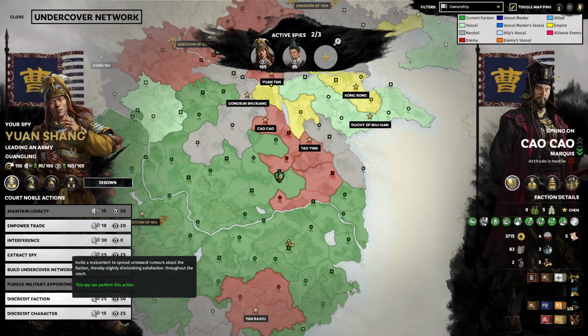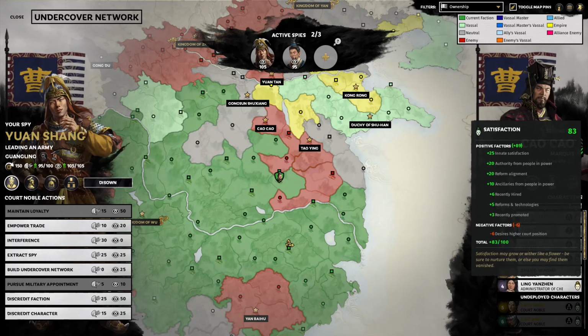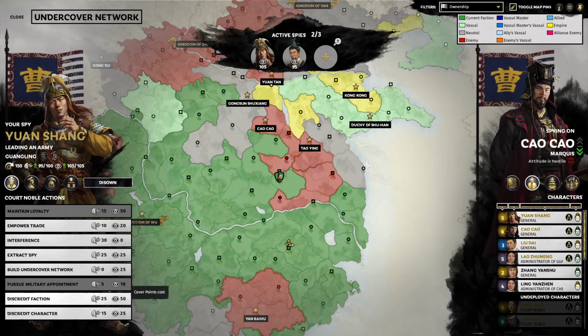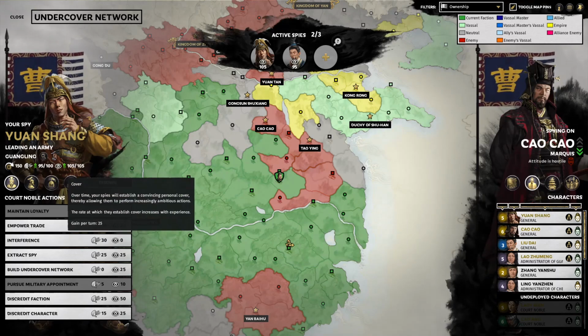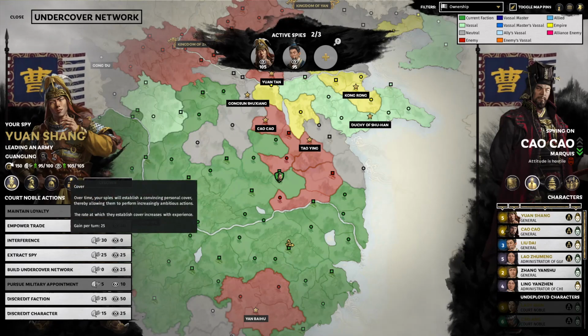So for instance, you can discredit the faction, which causes key characters in the faction to lose their satisfaction with that particular ruler. This will cause them to leave the faction and go to the recruitment pool, where you may be able to recruit them depending on your distance from them. And it's not always a for sure thing, but that faction guarantees losing a character. Sometimes you have to do it multiple times, which costs points. So in the sense of points, you're looking at undercover network points, and that spies cover. So cover is essentially, what does it read here?